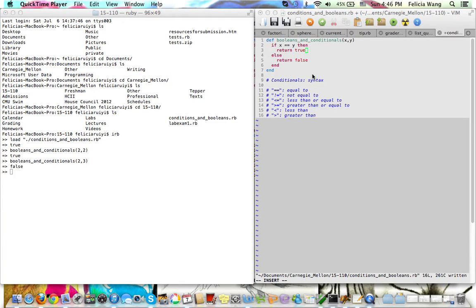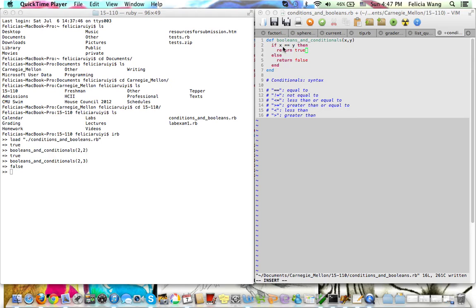Alright, so that being said, we haven't really gone over the syntax for a comparison in a conditional, so that is pretty important. You guys already kind of know how to start a conditional statement: if, and then some condition, and then you want to do something if that's true. So the syntax here, I've basically written a very simple function to show you how conditionals and booleans work. If you pay attention here, I'm taking x and y as parameters, and I'm basically comparing if x equals y, then we're going to return true.